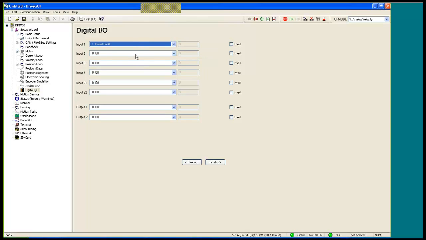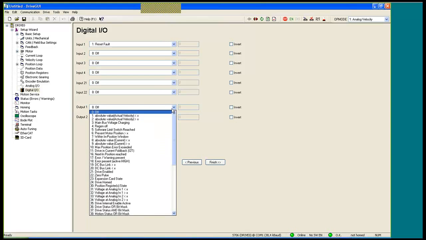If you look at the end of the pop-up screen, this is what pops up. At the very end, you'll see a small C, and that stands for a configuration parameter. So that tells me that if I make a change in this digital I/O screen, I will be asked to perform a save and a cold start in order to get the system configured for what is at this point a hardware change. So I'm going to leave this at reset.